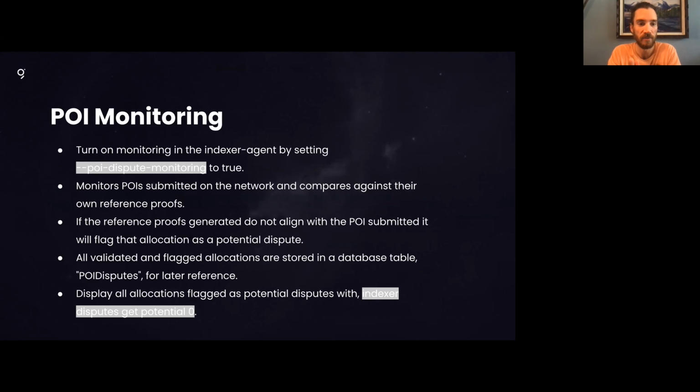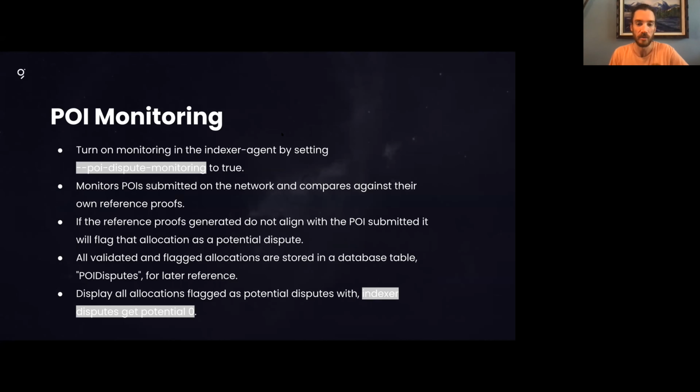The feature monitors POIs that have been submitted on the network, and it creates reference POIs from your indexer and compares those in order to identify potential disputes. If the reference POIs it generates do not match the POI that was submitted on chain, it will flag that as a potential dispute.